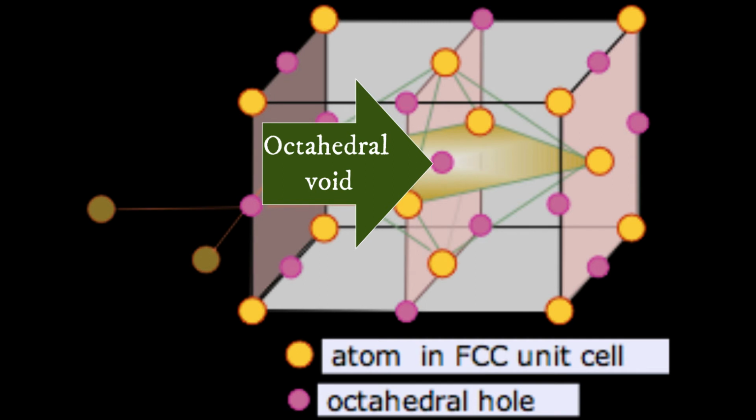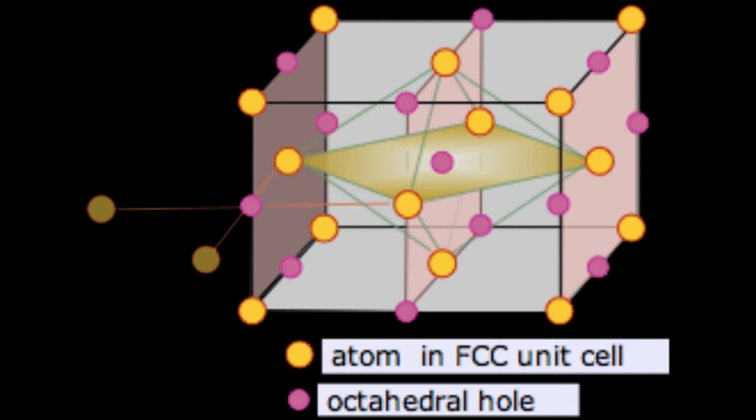If you note it clearly, that pink atom is exactly at the center of the cube. So it has no contribution from other cubes, it completely belongs to that cube. So what is its contribution to this unit cell, the face-centered cubic cell? Contribution is 1. Now let us see the other kind of pink atoms.